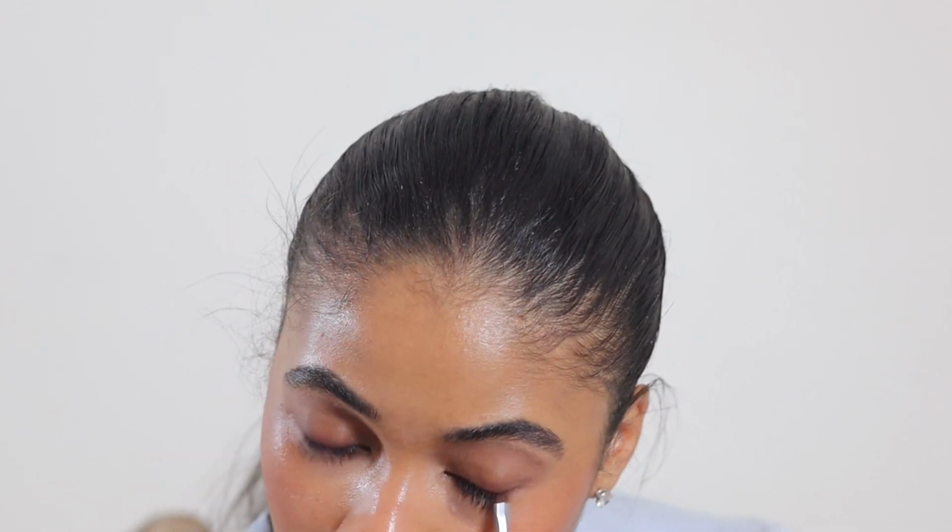Then what I'm going to do is take a little fluffy smudger brush and blend out the eyeliner that I did on the bottom lashes, because I don't want it to look too crazy. I just love the smokiness that this shade Cinnamon gives without it being too intense, because sometimes you want smoke and sexiness, but you don't want it to overwhelm.